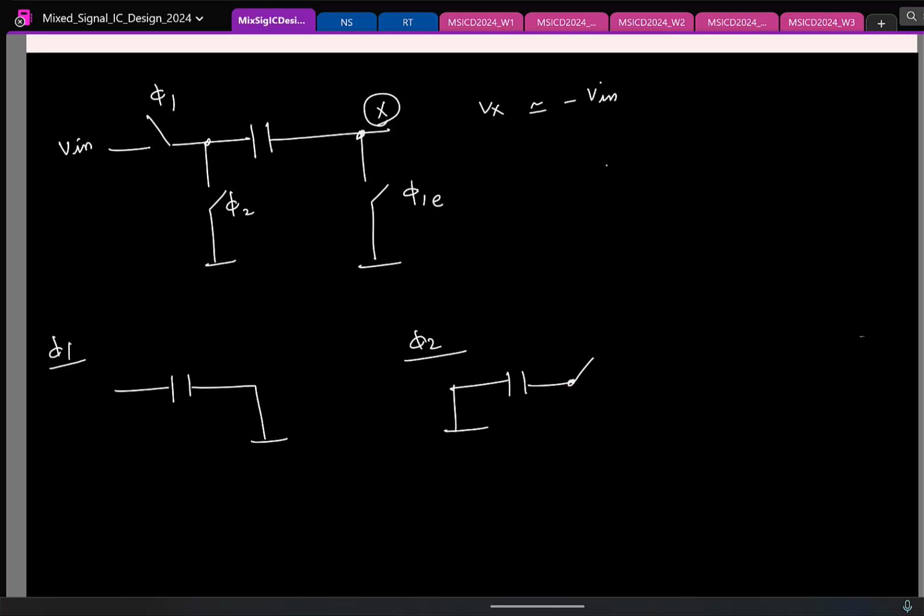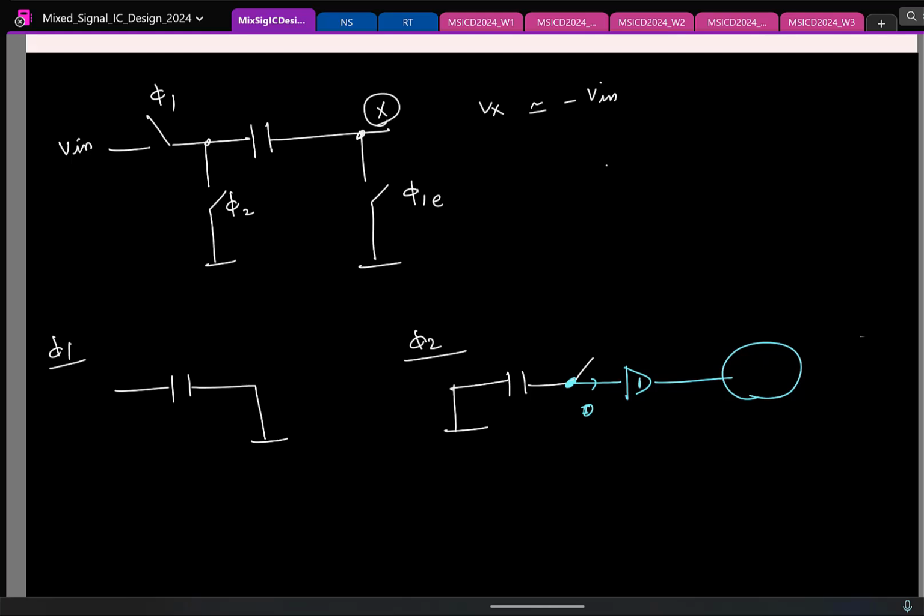So now if you want to feed this to a second stage, and let us say my second stage is here, and if my second stage is drawing any current, what will happen to the charge stored in the capacitor? The capacitor is storing some charge. If you start to draw any current, you lose the charge. So you cannot directly connect it to my second stage. What should I do? You should put a buffer here so that the current here is 0. You preserve this voltage, buffer it, and feed it.